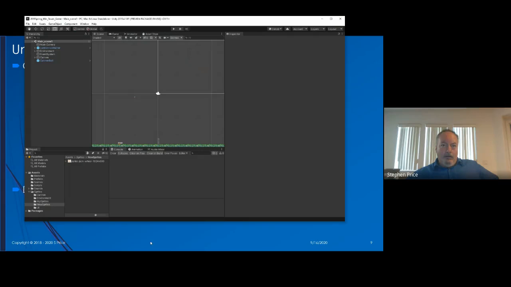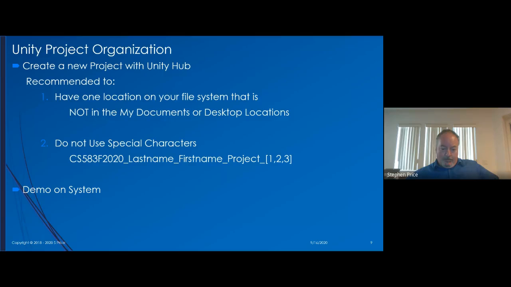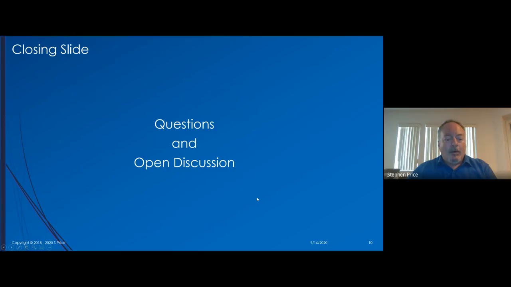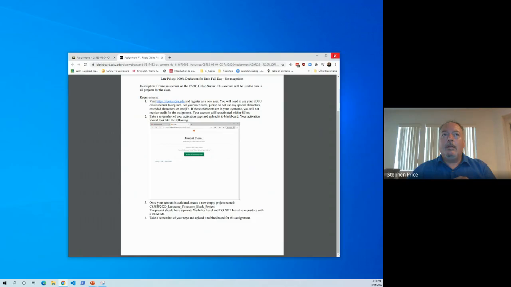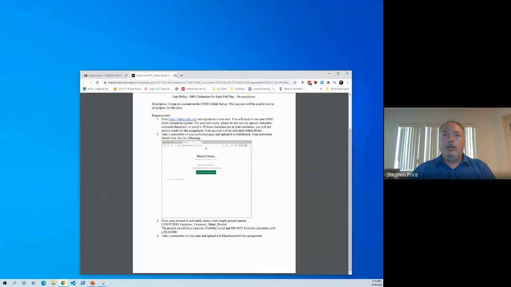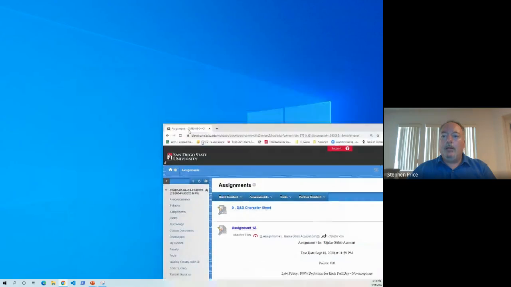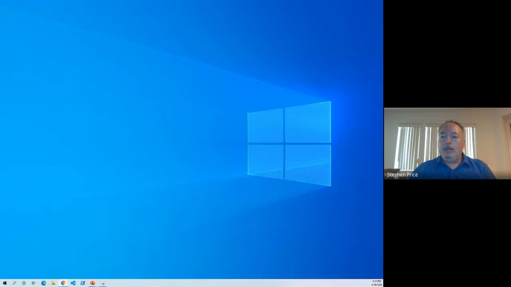I'm going to close that project and get to it at another time. And now I'm going to start on the demo part of it. So let me just minimize some of these windows. I think I'll leave that, and I'll just dock this one back down here so that I have it in case I need it.